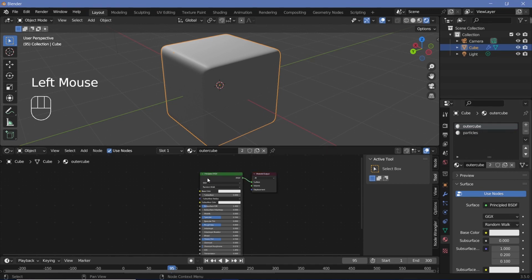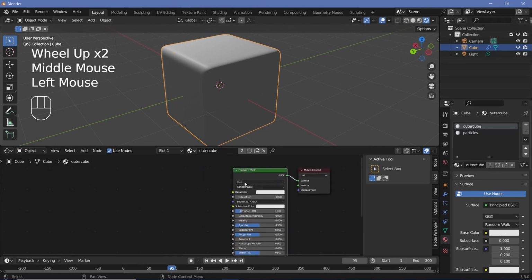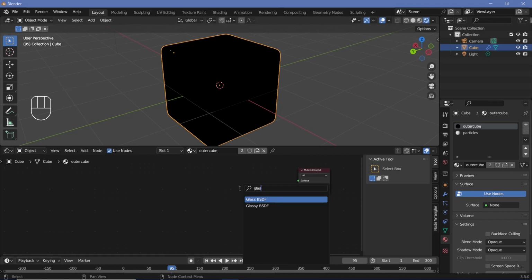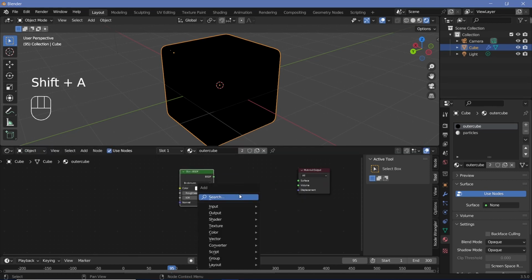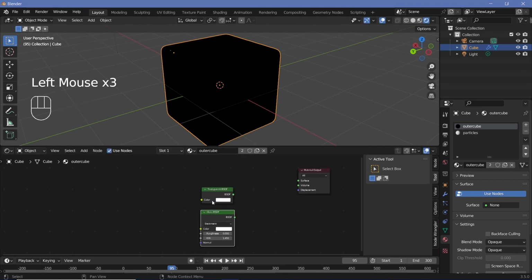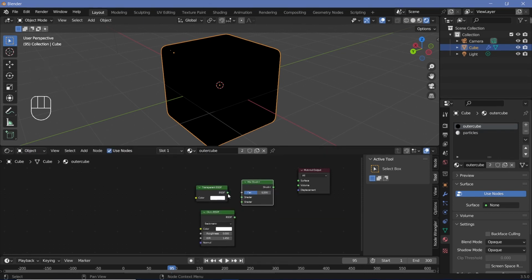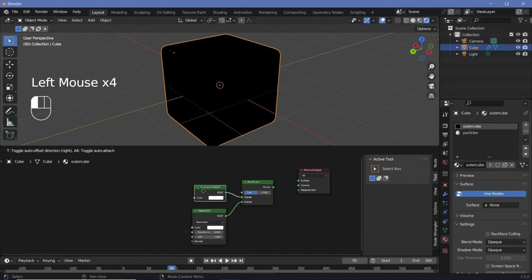Then we'll use a material very similar to the material used in this tutorial that you can see in the top right corner right now. For that, we're going to have to delete the principled BSDF, search for a glass BSDF and a transparent BSDF, and to mix these two together, search for a mix shader node and plug that in. I have the transparent in the top shader and the glass in the bottom socket, because whichever area is black in the texture, we want it to be transparent. So we can plug the shader value into the surface.